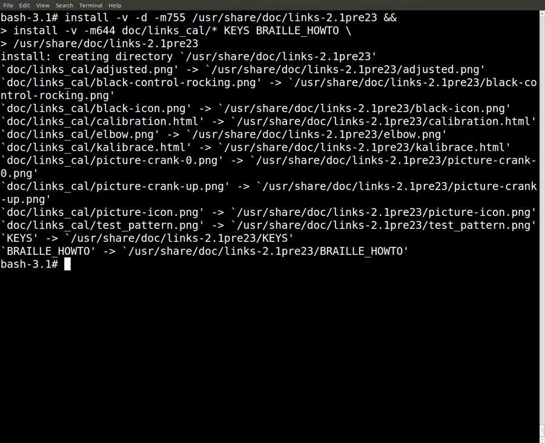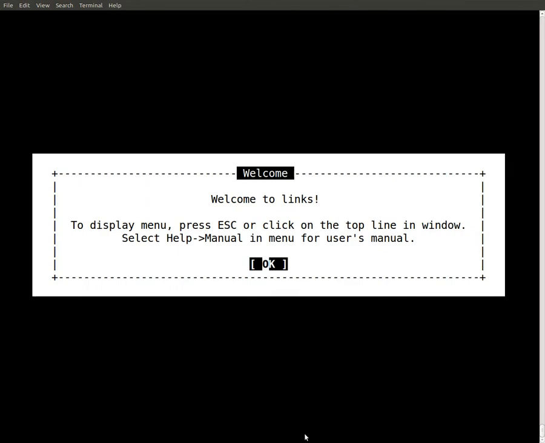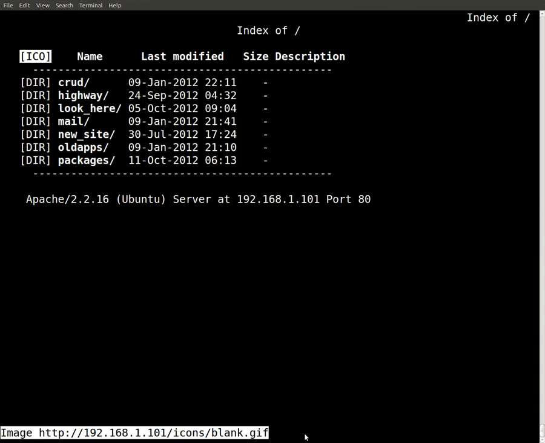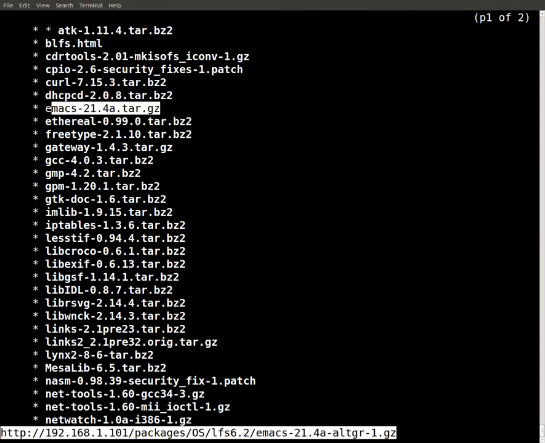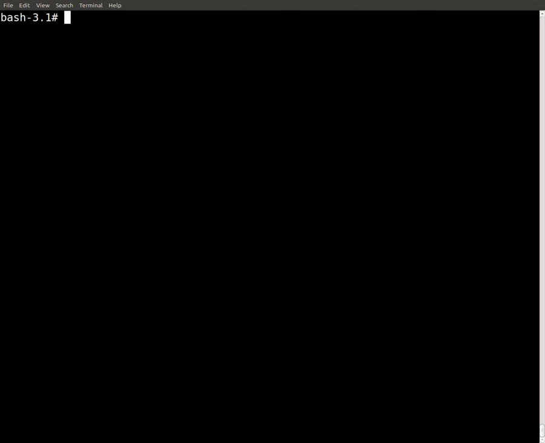Okay, that's Lynx. And let's go global. Global, baby. Say lynx. Welcome to Lynx. We got a web browser. Okay, we have the one I want anyway. Yeah, this is my web browser. I love this web browser. Lynx is awesome. Okay. I love my web browser. Alright, so you know how Lynx works. On to the next one.